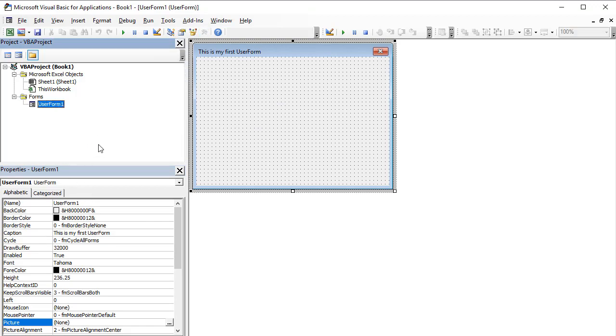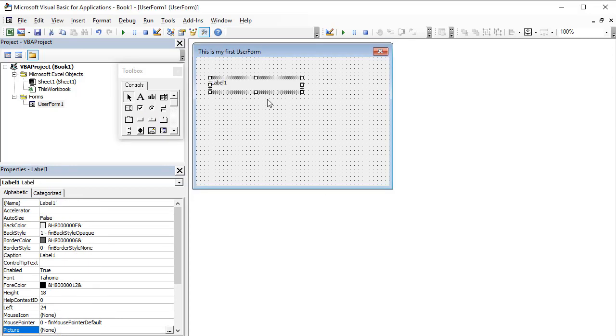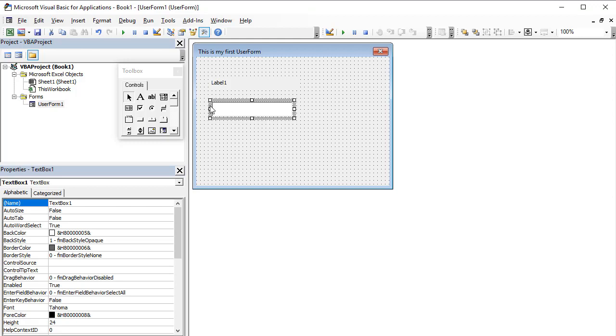I want to put, and you can put controls on the user form. So if you click on the user form, there's also this toolbox that pops up that lets us put controls, and each of these controls is themselves an object. They themselves have properties. And there's a label control. This would just be a place where you'd have some text, right? There's a text box control. This is where the user could enter text. There's combo box and list box and check boxes and radio buttons.